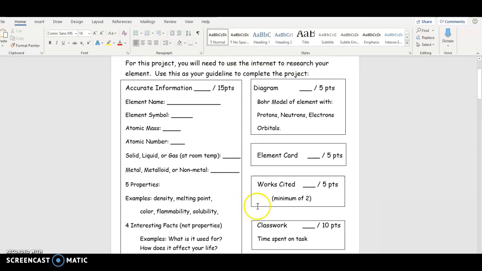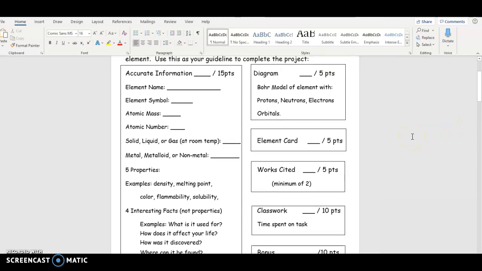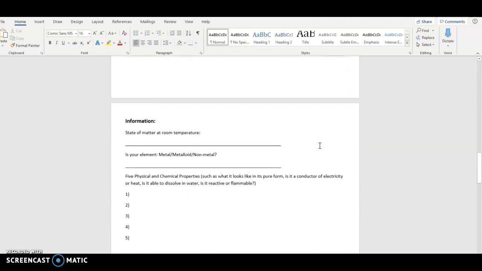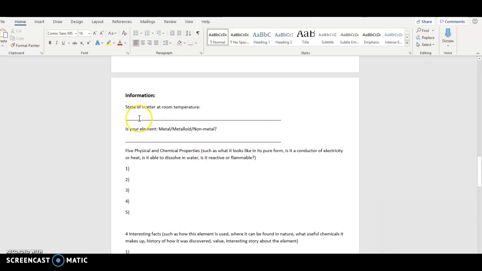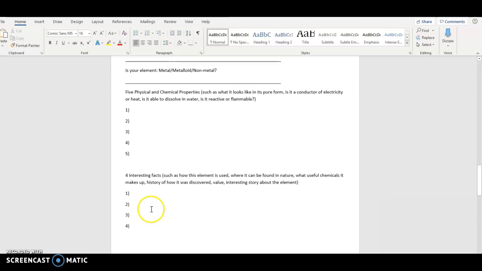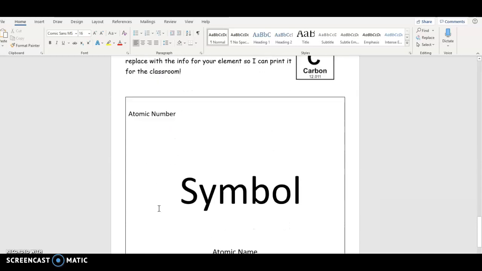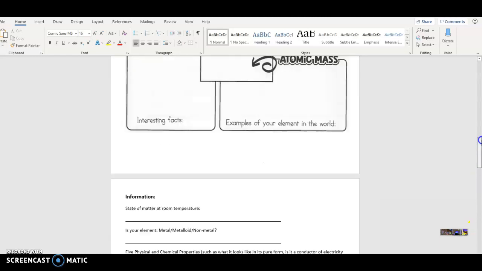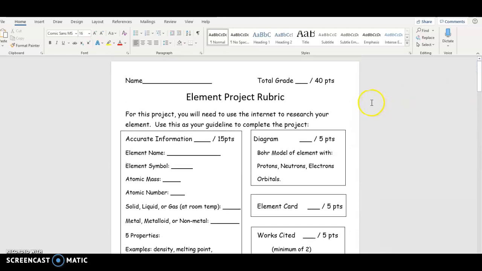Hopefully that's a good enough run through for you to get you started. Research the atom. Use your rubric here as a checklist to make sure you have all of the things that you need. You can write a final version of your project here, with your card. And of course, if you choose to build your element, all the better. Just make sure you bring it into school or take a picture of it and submit it with your project for an awesome bonus and a great grade.